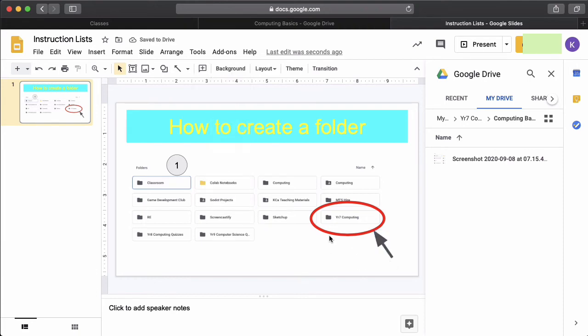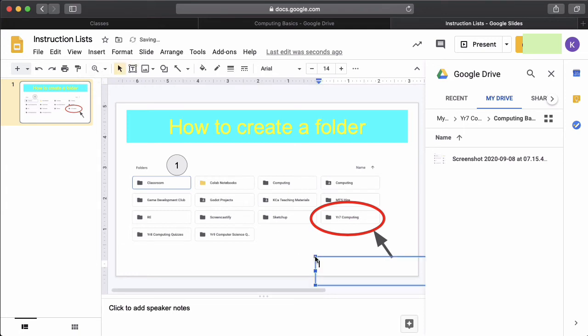And then underneath I'm just going to do a bit of text. So the text will say something like, I created this folder by doing whatever. Or this is my first folder. You'll have to make your instructions a bit more explicit, and obviously you'll have to do better screenshots.